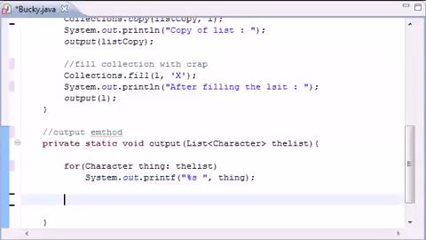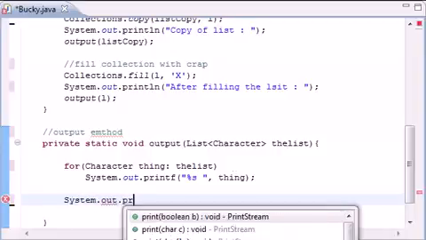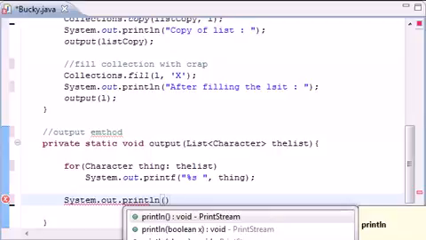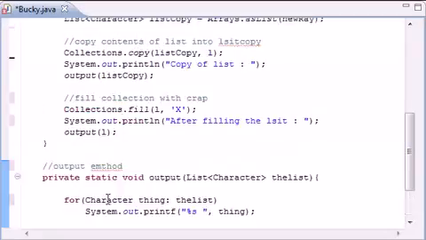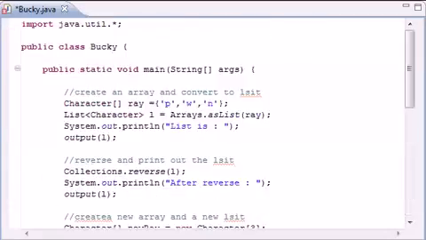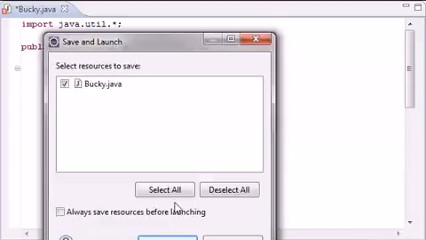Simple enough. So then after it outputs, you probably want to just print out a blank line, because if you don't, everything's going to be running out on the same line. It's going to look pretty confusing. So system out print line, and that's all there is to it. So go ahead and check your program and make sure you don't have any errors, and then go ahead and run it.